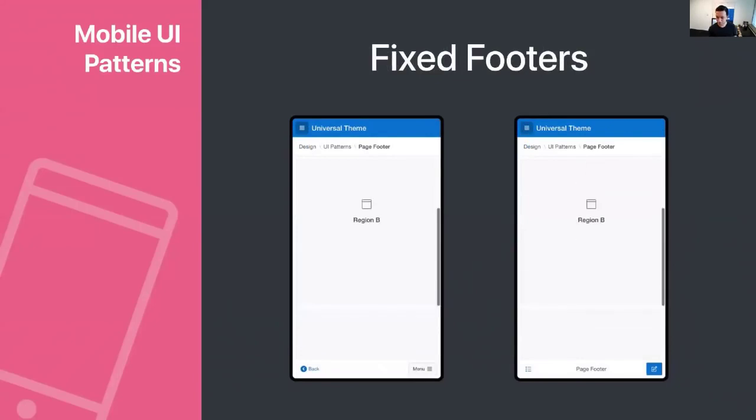We also asked developers, what other patterns would you like to see? And they said, hey, in addition to these fixed headers, many mobile apps have a fixed footer near the very bottom of the screen. Now, this is probably common on virtually every mobile app that you see. In fact, if you open up your mail client on your mobile screen or Twitter or any application, you're going to see something at the very bottom, whether it's a back button, a menu button, maybe there's some footer information, maybe there's a button to compose an email. That's always going to be there, and it's omnipresent. It's always on the screen. So now you can also do that.